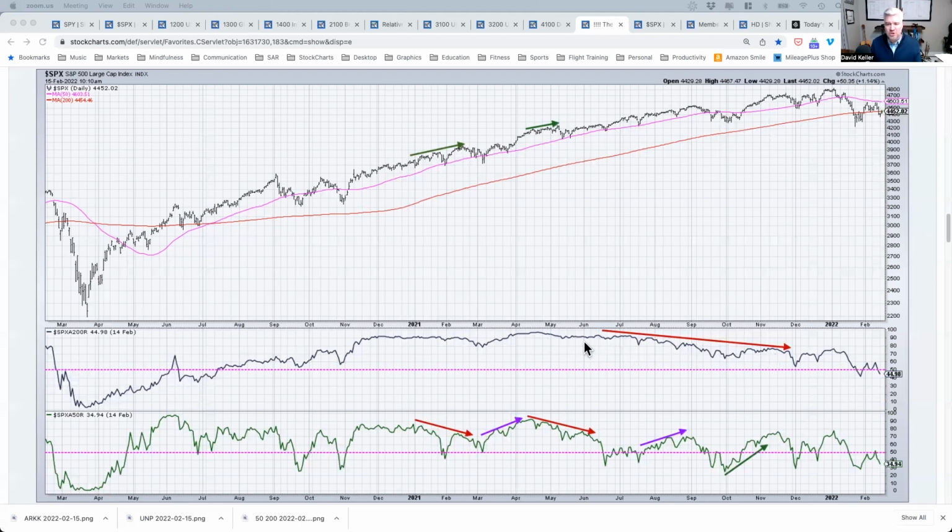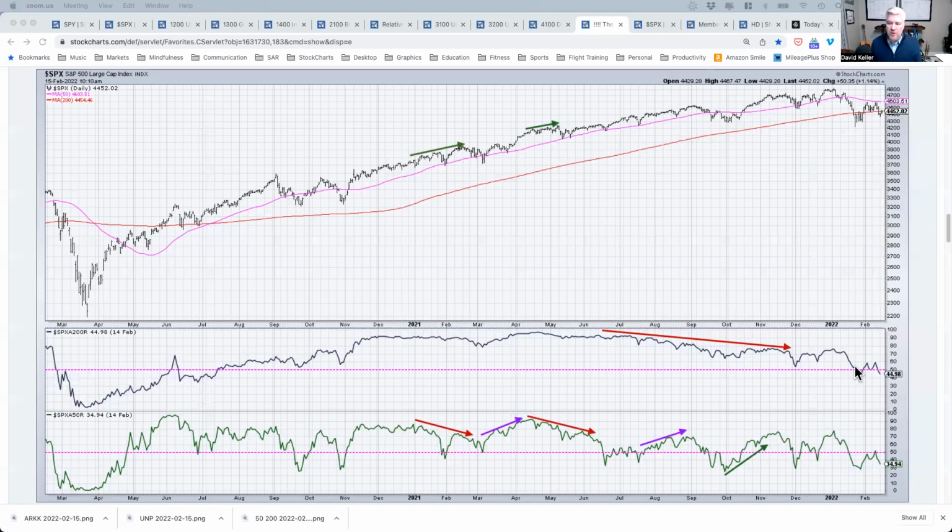I have this red arrow showing you how you had this deterioration in the indicator. So every month, the S&P was making new all-time highs, but there were less and less stocks above their 200-day moving average. Over the summer last year, this was one of the things that started to tell us that we were nearing the later stages, most likely, of a bull market phase, because even though the S&P was remaining well above its 200-day moving average, a lot of individual stocks were actually already starting to break down and were unable to regain their 200-day moving average when the market was pushing to new highs.